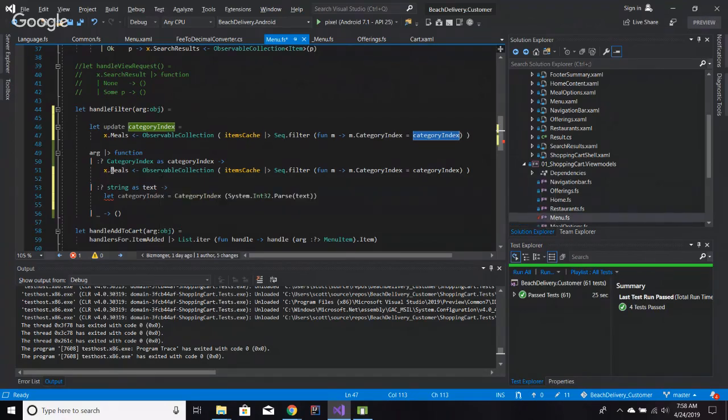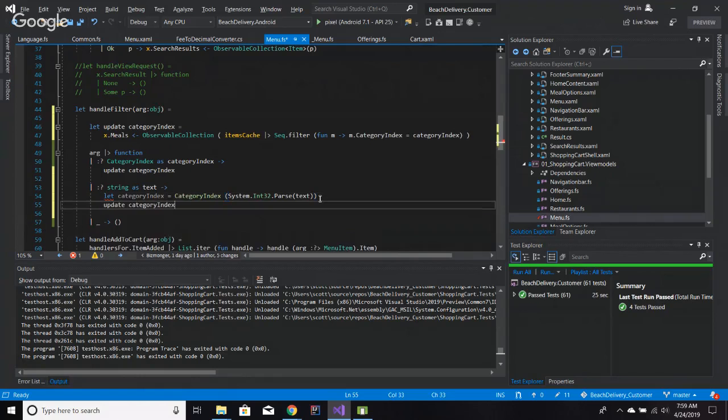And so I then say update category index, like that. And over here, same thing, update category index like that.